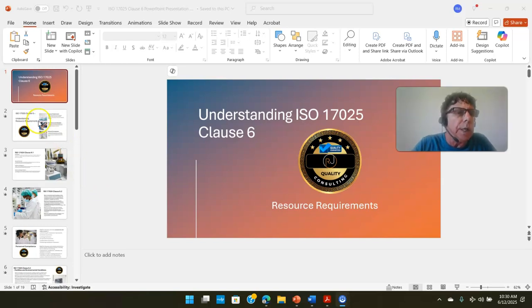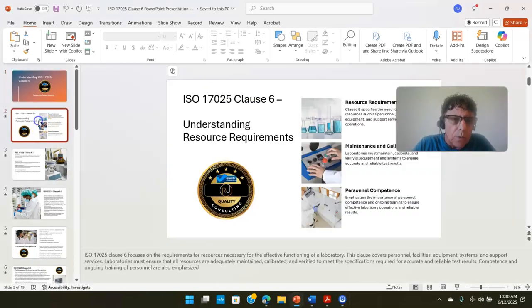Clause 6 is really all about understanding resource requirements. Clause 6 focuses on the requirements for resources necessary for the effective functioning of a laboratory. This clause covers personnel, facilities, equipment, systems, and support services.